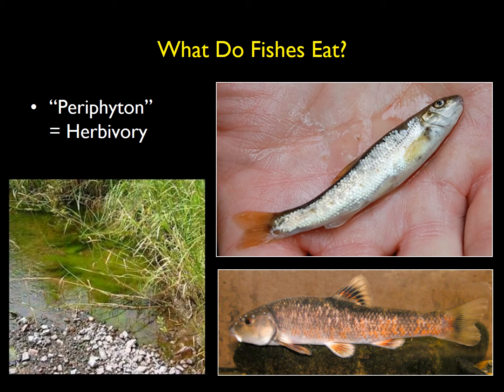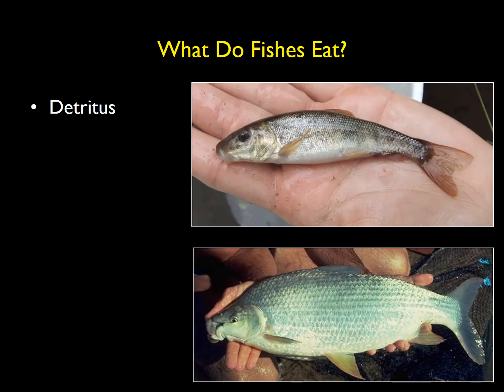As we've seen, there's an herbivorous fish, the central stoneroller, that feeds on periphyton. And then we have fishes that feed on detritus, so basically decaying dead organic matter. And the fish on the top there is white sucker. It's a very tolerant species. We find it in creeks like Smith Mill Creek out in urban West Asheville, and even in Glens Creek here at UNCA as well.